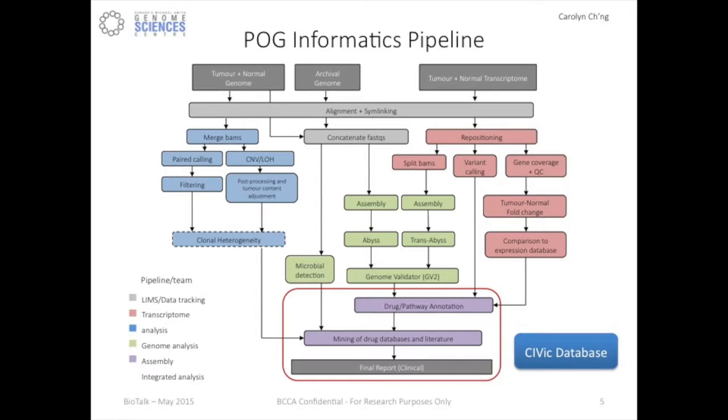We developed a fairly extensive bioinformatics pipeline. Doing a genome does allow us to do things that you couldn't necessarily do with an exome or a panel. So we've been developing a lot of tools that look towards, say, de novo assembly in terms of defining fusions more accurately within the tumor, for instance. So there are a number of processes.